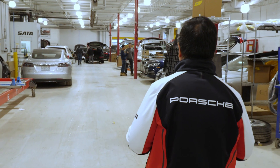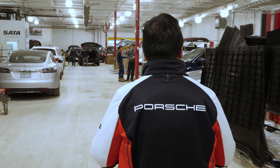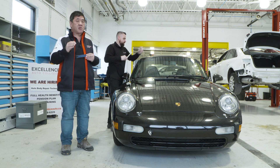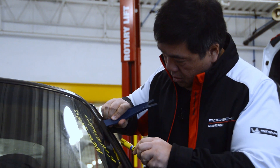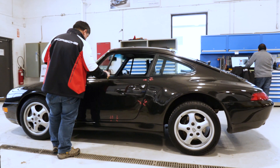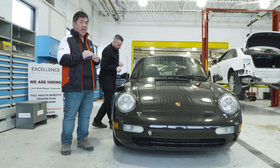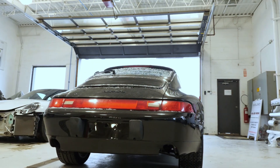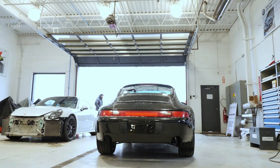A good paint job could make a car look good for the next 30, 40, 50 years. Excellence Auto has been around for 32 years, and I still see cars that I painted when I first started, and they still look fantastic. What's most important about that is that it's not so much the paint that has been restored properly, but how you prepare the substrate underneath before the paint goes on.